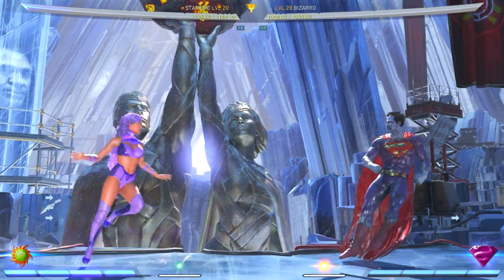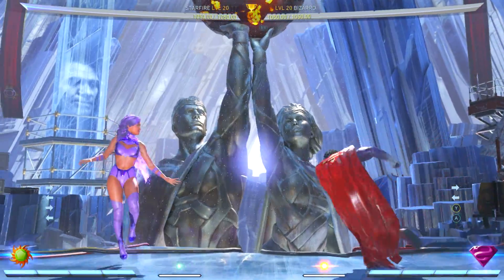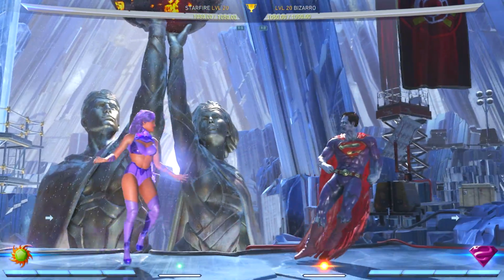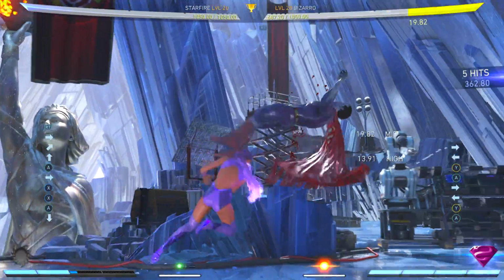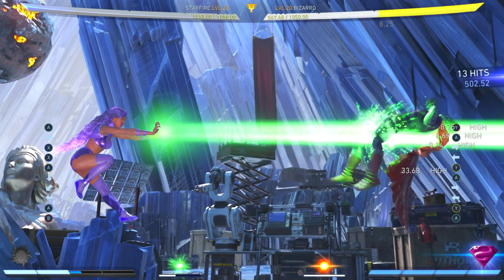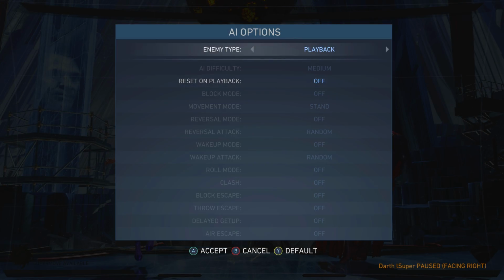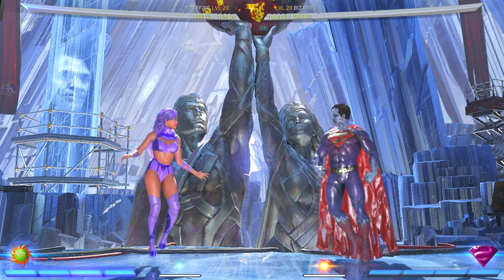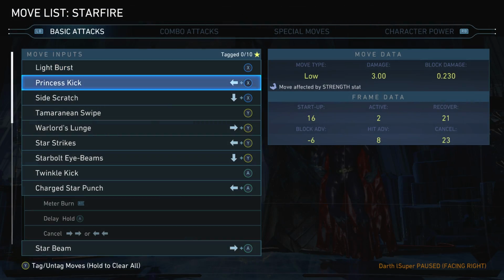Now, if you don't have meter, you could do something like that. You could actually go into this immediately. Let's just say you backdash that, boom. Punish that ass for whiffing a move. What's wrong with you trying to whiff a move in front of Starfire's face? So that's a perfect example right there of a great way to use forward 2 comboing into the bounce cancel. It's really, really good.